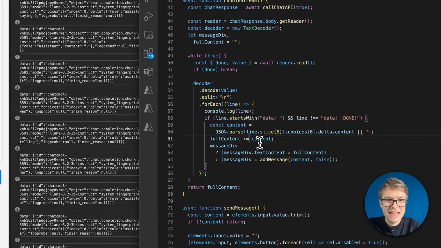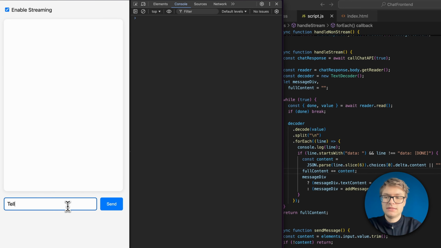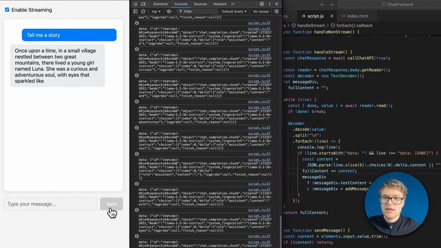There you go. So I only had a plus here, which means that I'm just adding the content to full content, but I'm not then actually changing the original variable. I'm just basically generating the string on line 61, and then it will just be gone from the memory afterwards. So I'm just going to go ahead and actually do plus equals. And I think that is probably the mistake that I made. So that's fine. Let's go ahead and enable streaming again and tell it again. Tell me a story. And now it works.